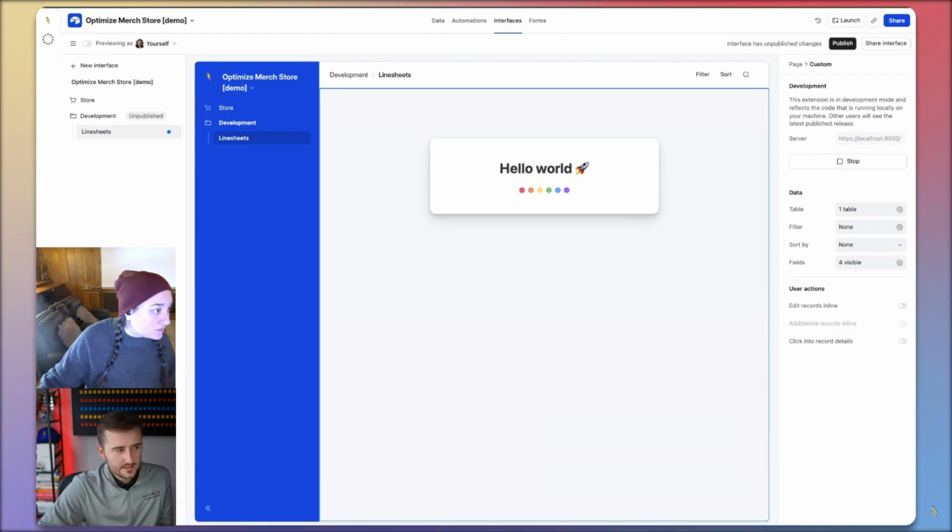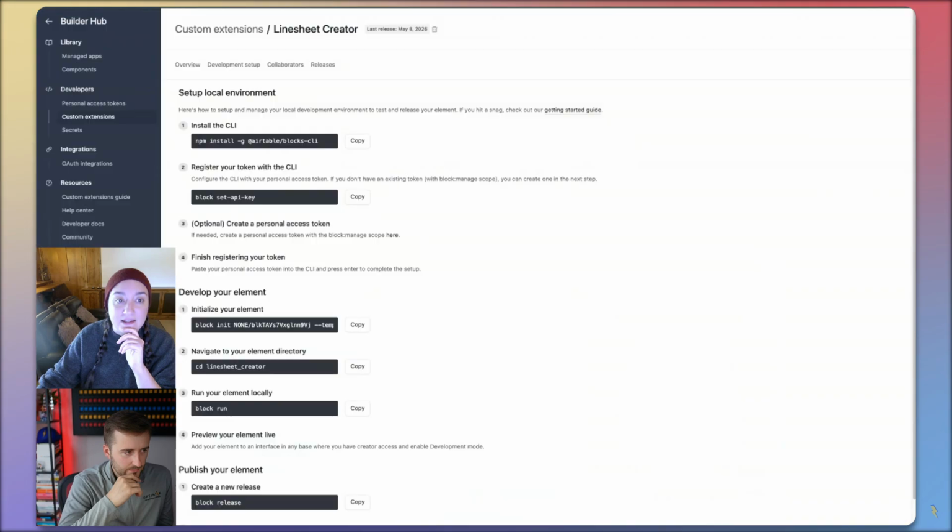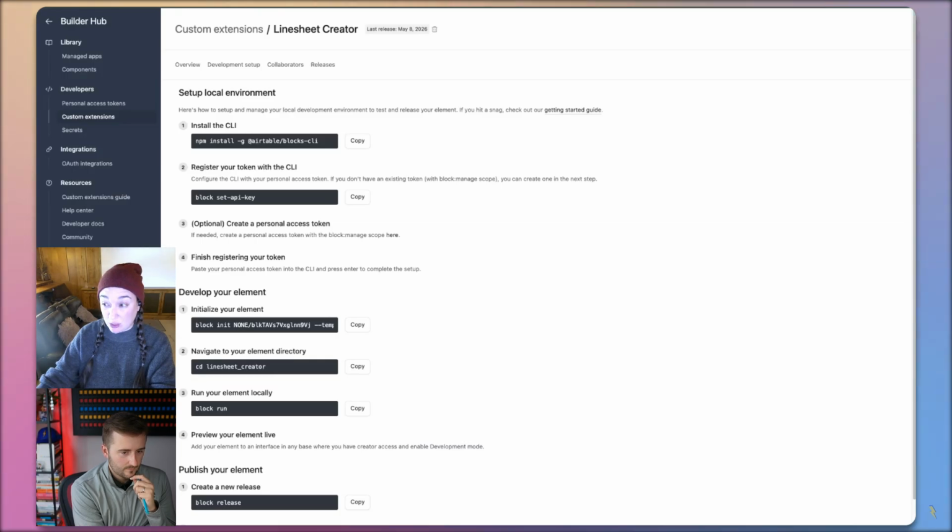So if somebody did not have that skill, would they have just followed those steps on that Airtable setup page in the Builder Hub? Yes, exactly. It walks you through it here. You'll just have to be a little bit comfortable with Terminal and opening up Terminal to do some of this manually. And even still, you don't necessarily need to open up Terminal because Claude Code has access to Terminal. So all you need to do is give Claude all of this information.